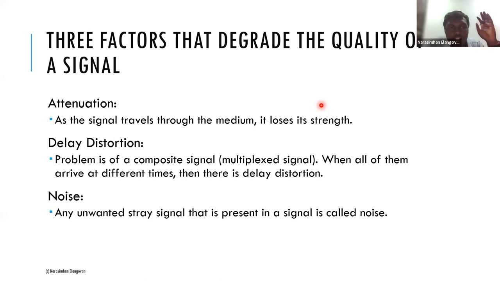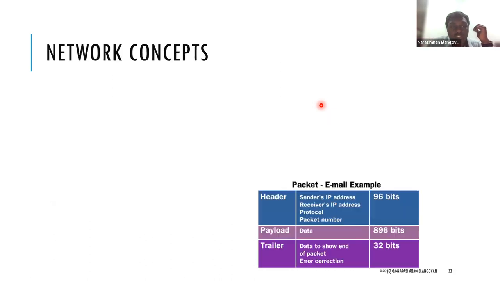Distortion. Today, the signal comes through multiple paths, right? When all of them arrive at different times, there is a distortion. A simple example is, as you have heard in webinars, the audio may slightly get dragged. That is distortion. Noise is an unwanted signal. Say, when you are attending a session, all of a sudden there is some sort of background noise in my office. That could create some sort of a ruckus, and that's noise.